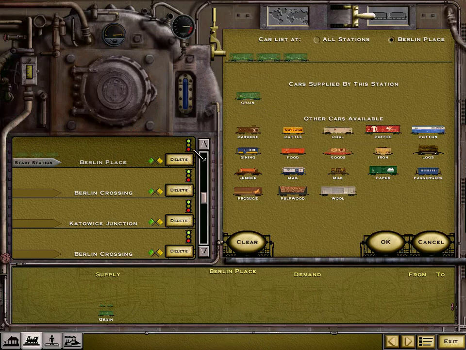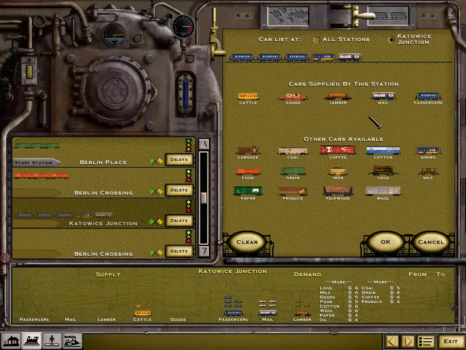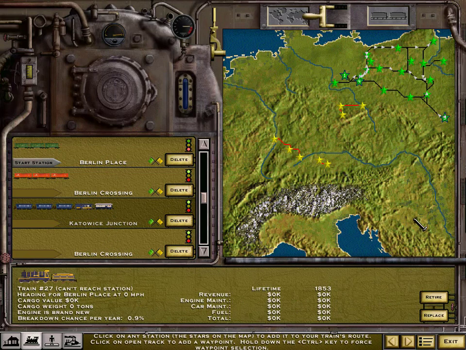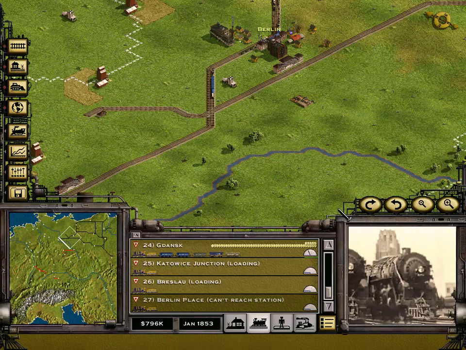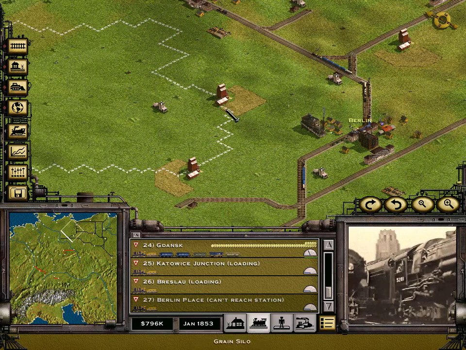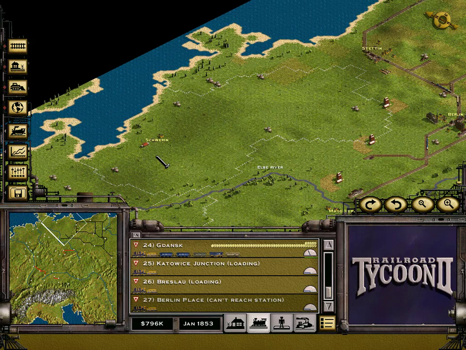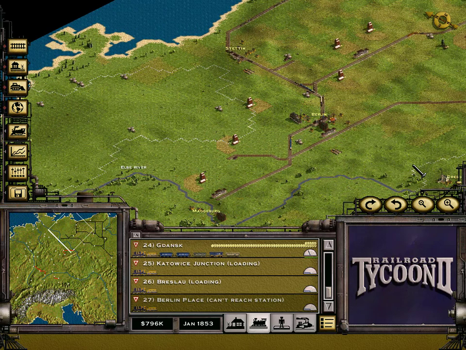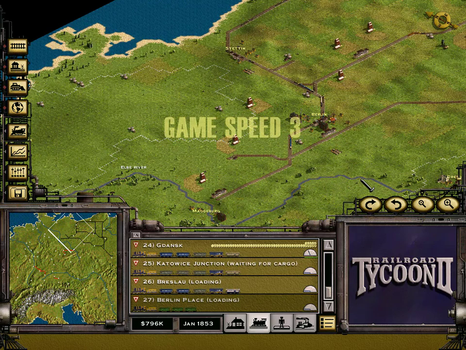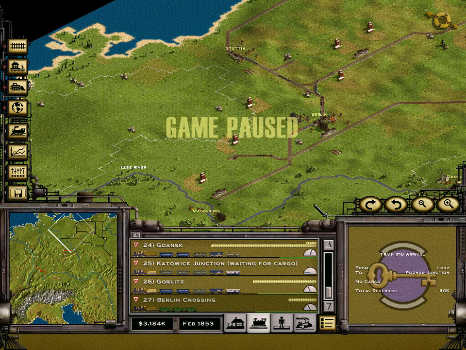So run full. Okay, there's one. And I don't know if we can get this one. It seems like it's in this territory. What is this territory? I know how we can get it. Let's run for a minute and make a little bit of money. Okay, it didn't take long. All right, well, let's get this territory right here, whatever that is.